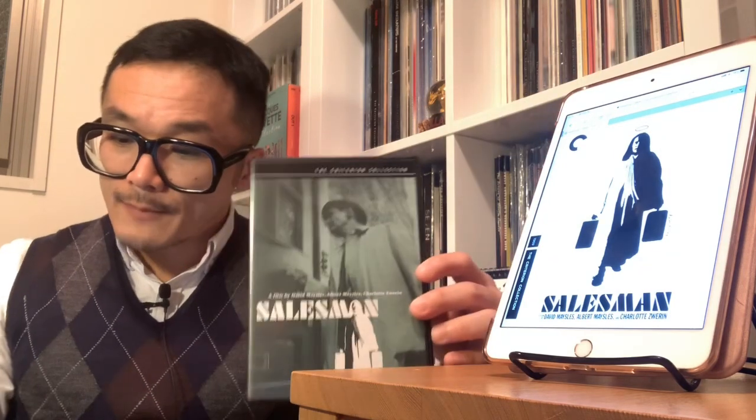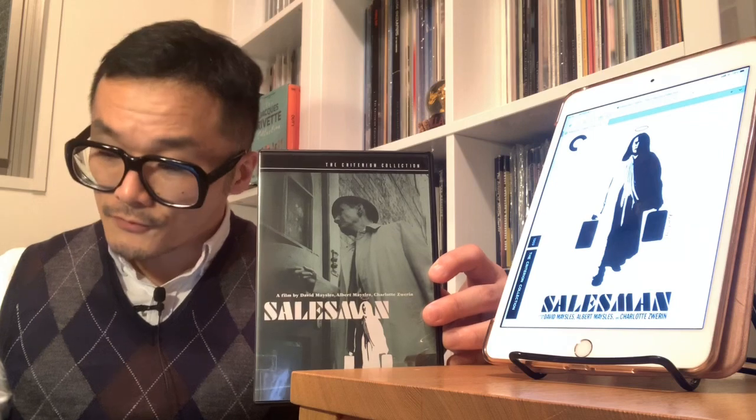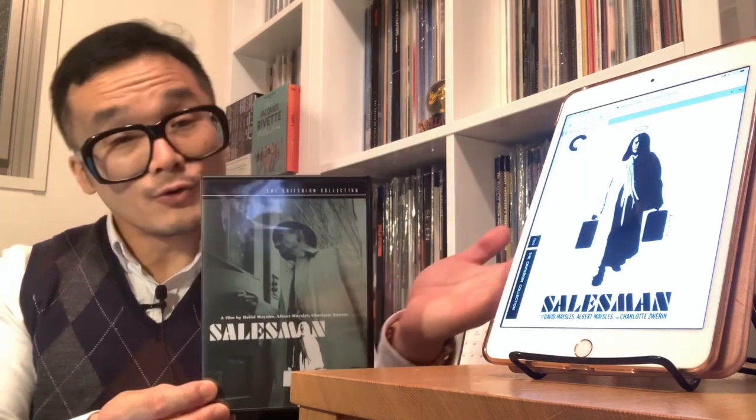Let's take a look at what the features are. There's an interesting distinction being made between the DVD release and the Blu-ray upgrade. The DVD, which is already in the collection, is labeled as being a high-definition digital transfer. The Blu-ray upgrade is described as being a new restored 4K digital transfer with uncompressed monaural soundtrack. The image quality and sound quality for the DVD release is quite good, but if we're talking about a new restored 4K digital transfer undertaken by the Academy Film Archive, the Film Foundation, and the George Lucas Family Foundation, this is something to look forward to very much.